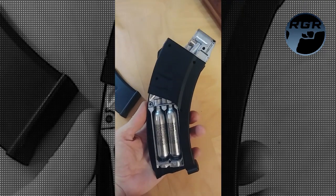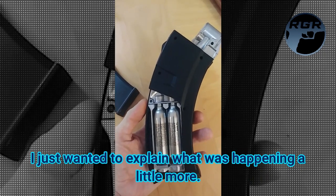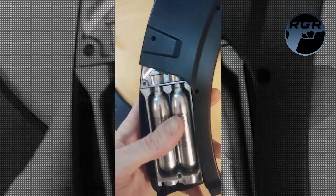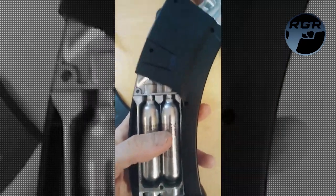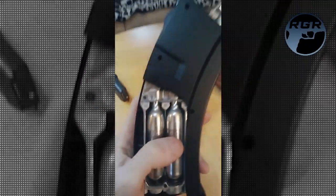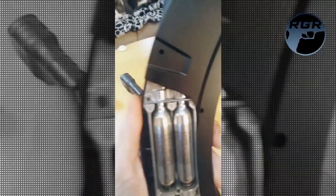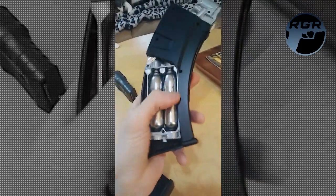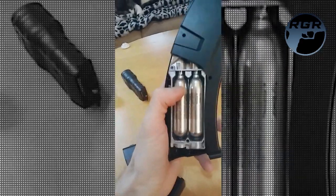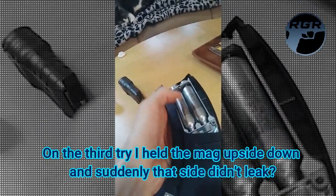So now I know I'm just going to hold the magazine upside down when you load CO2. Guys, so sorry for the cutting, but two things I wanted to say. It seems that in the last couple of takes I did, this CO2 cartridge just poured out when I screwed it in. When I screwed both CO2 cartridges in, I was holding it this way. This one poured out both times. This one sealed correctly.